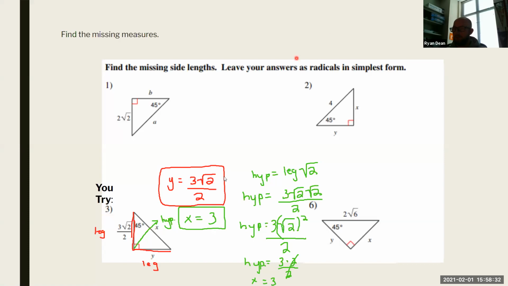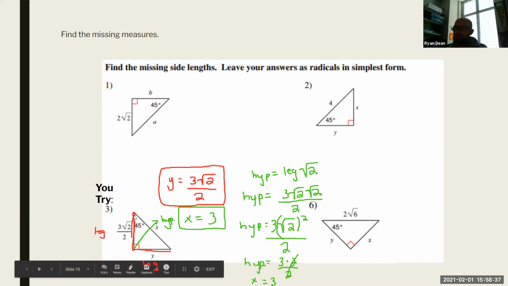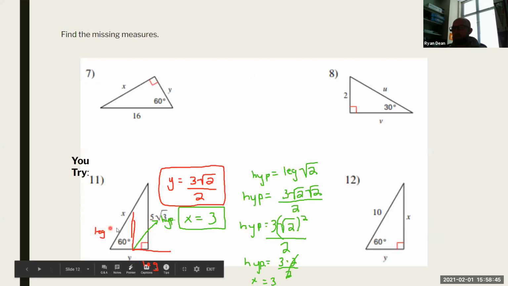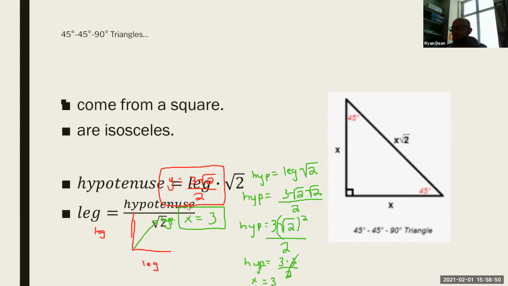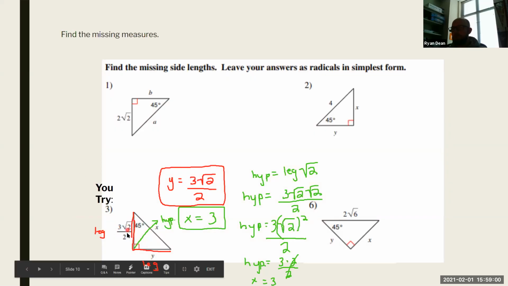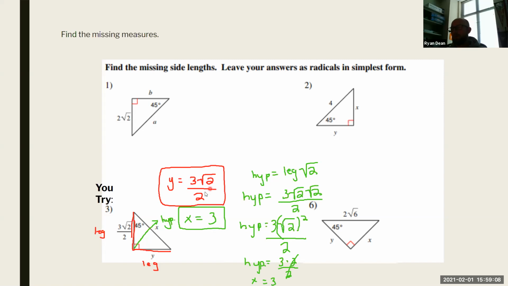All right, so we have all of our work written out here. The first thing that you should have done was labeled your picture. So here on the sides, we have in red our 2 legs. Okay, remember the legs. If you're given the leg by itself, oops, that's for the other one. The leg by itself is just equal to x, right here. So this leg is by itself. That means that y is going to be the same value. So y is going to be 3 times the square root of 2 divided by 2.